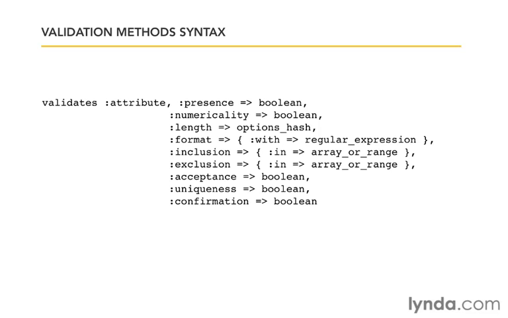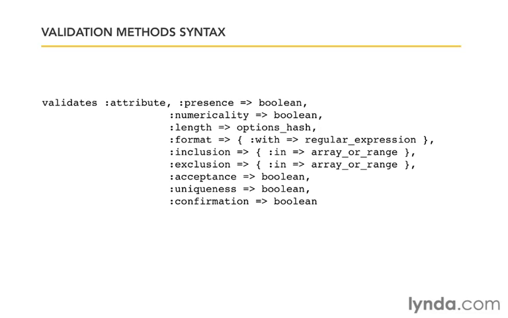Now, what about messages? Before we had the ability to configure the different messages. Well, unfortunately, that's not something that's quite as easy to do here. You probably can still pass in messages to length, format, inclusion, and exclusion, and because they're inside that options hash, they'll just get passed along to the old method. But there's no guarantee of that, and there's no really good way right now to do it with the other ones: presence, numericality, acceptance, uniqueness, and confirmation. Now that may change. In the coming weeks and months, they may update the code to address that, but for the moment, if you need to customize the message, your best bet is to go back to the old validations.